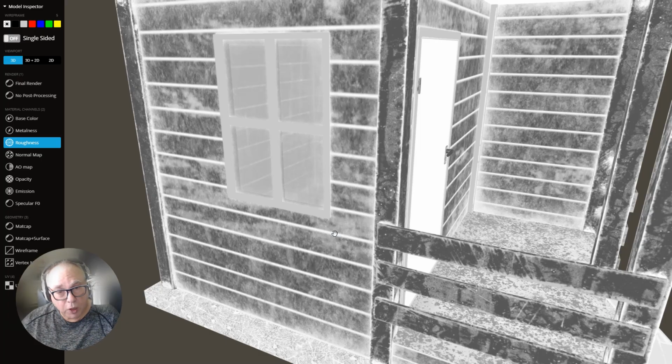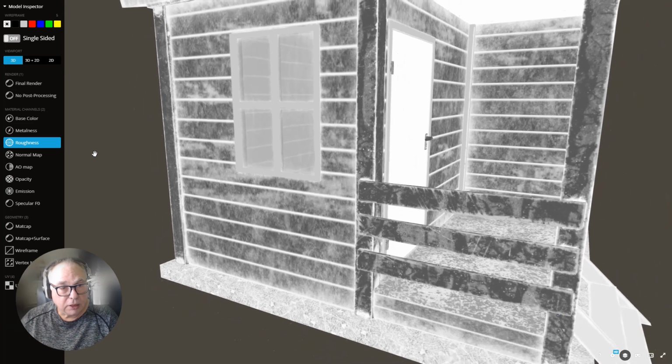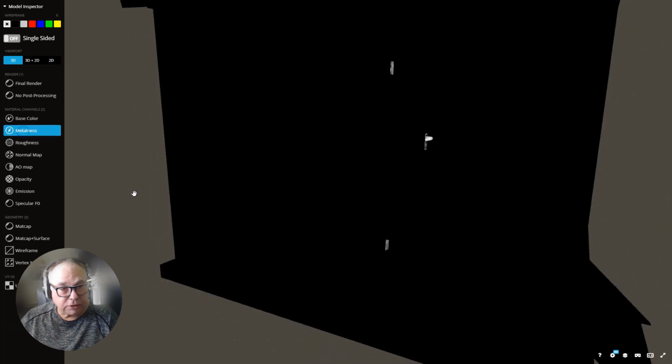Okay, over time, weather with rain pounding on it, and also UV rays from the light fading the paint, then the surface varies, where some of it is a little bit more shiny and some are less shiny, and so that's what's controlling this. Okay, then you have a metalness shader.